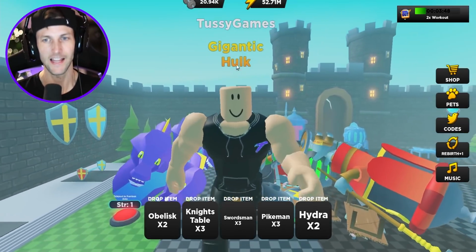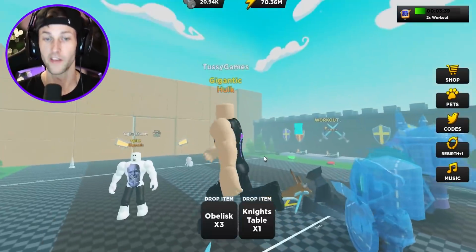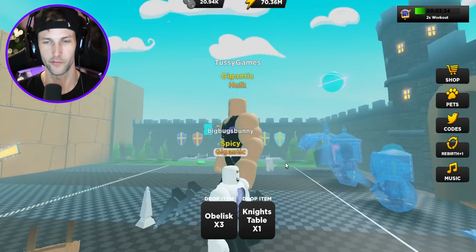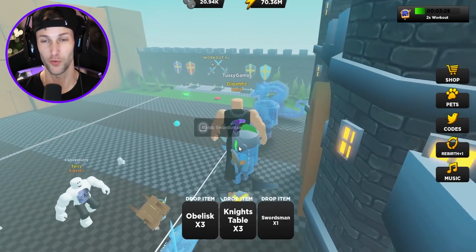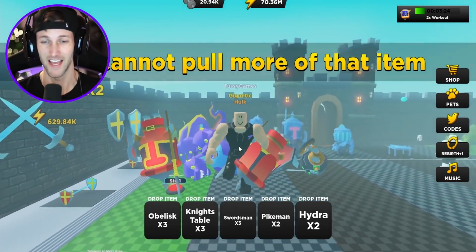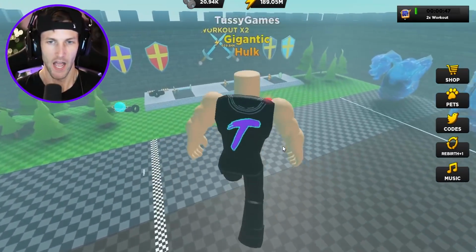I really like the name Gigantic Hulk, but I think we can do better. Oh, he's got Thanos on his shirt though, you guys. What do you think about him having Thanos on his shirt? I think I am Thanos right now. Like, I know it says Gigantic Hulk, but if I had to choose between the Hulk or Thanos, I'm going with Thanos all day. All right, this should put us at almost 200 million energy, you guys.